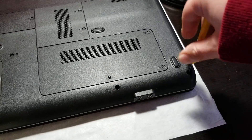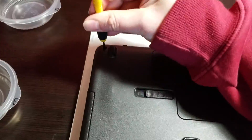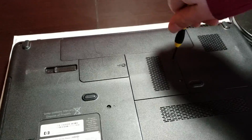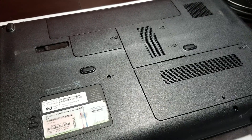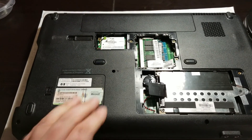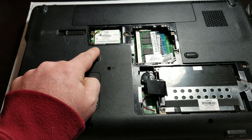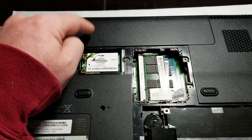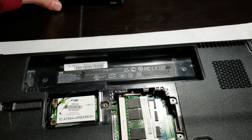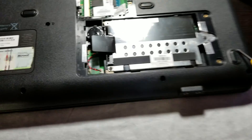We're just going to go around the edge. Once you have that part done, you're going to have access to your Wi-Fi, your RAM, and your hard drive. The hard drive and the Wi-Fi card both have to come out, as well as the battery, because there are screws hidden in there as well. Now these screws in here are a different size than the outer screws sitting out here.